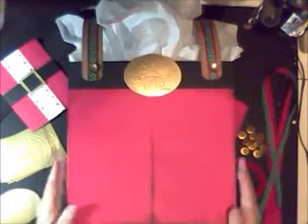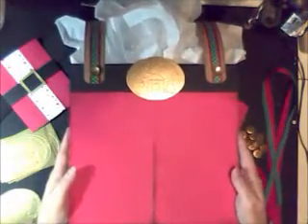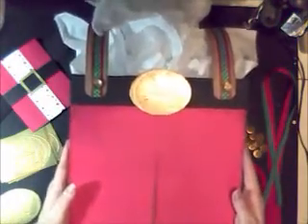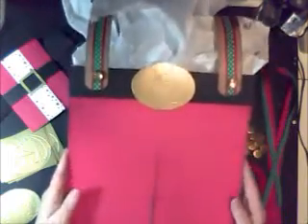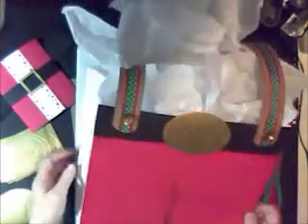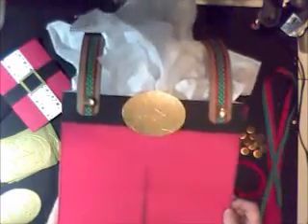This is a new bag kit called Santa's Pants, and this is one of the most fun kits to put together. In this kit, you will find everything that you need to create five of these adorable sets. This is a whole entire set that will give you the bag, which is so generous in size — a full 10 inches tall, 10 inches wide, and 5 inches deep. So it's going to be a nice, generous bag to see what you're going to put in Santa's pants.